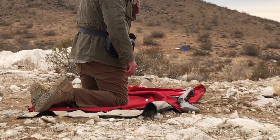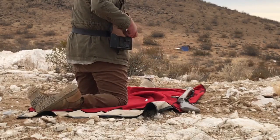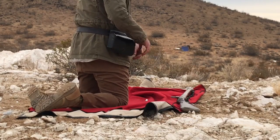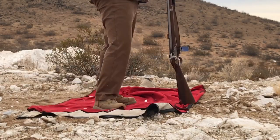So on a scale of one to bloody awful, how bad was that? I would say that's a lot like riding in a porta potty that's attached to a bungee jump. That sucked.